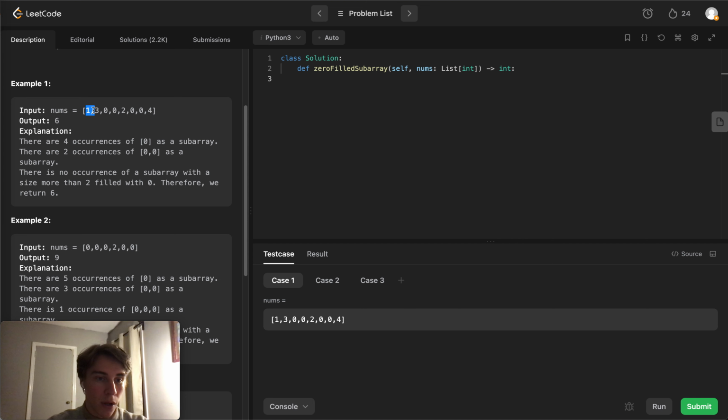So for example, we see that this number does not follow our need of being a 0, so we move both the head and the tail on to the next element. The next element also doesn't help us, so we move on to the next. Here we leave the tail, and then here we are just looking at the head, so since it's 0, we still increase the head by 1.